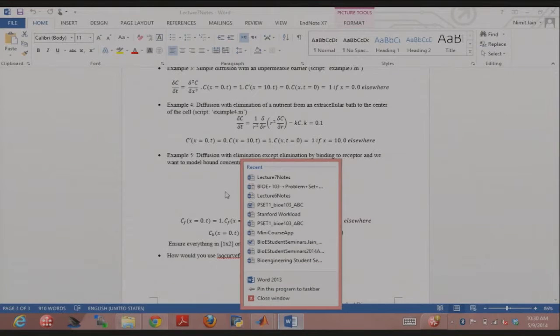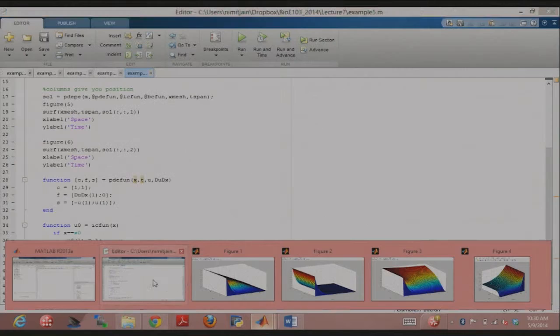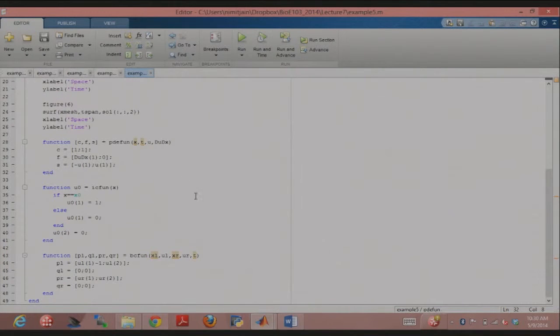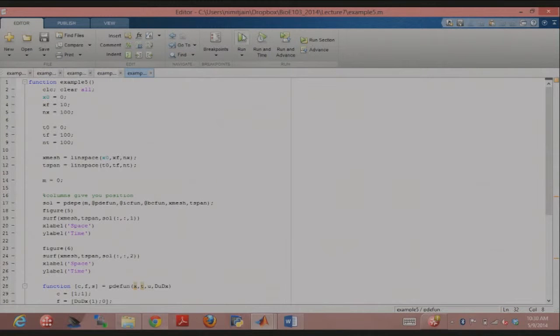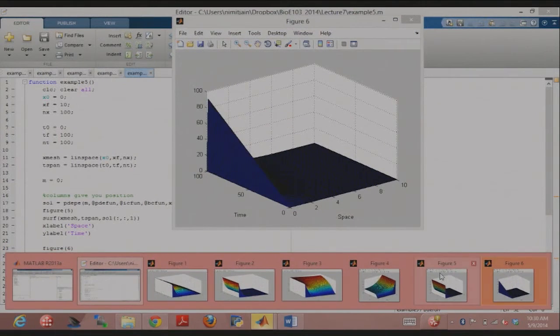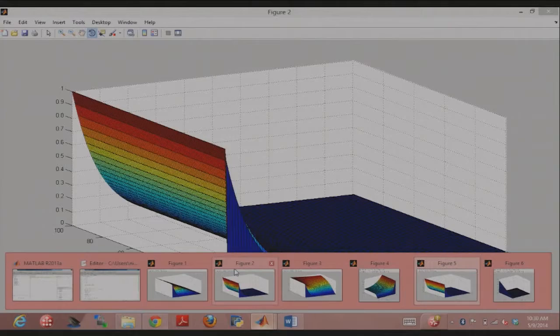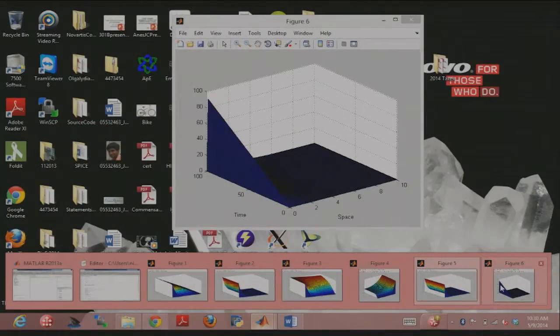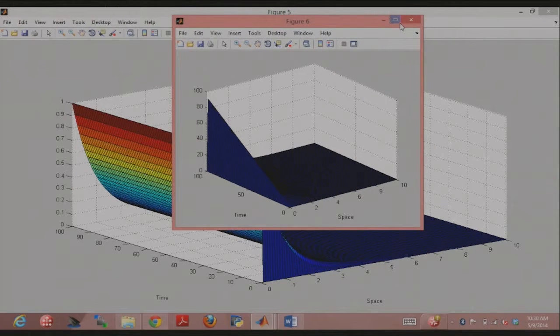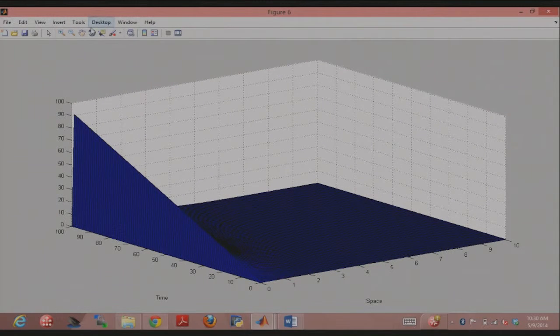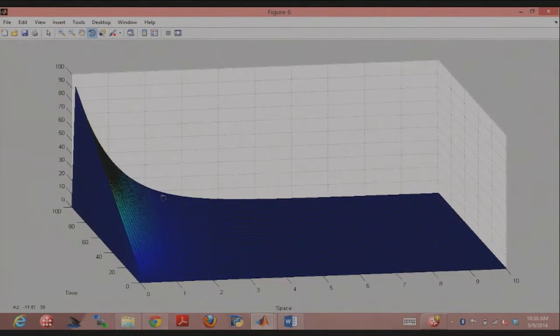And again, I specified the boundary conditions and the initial conditions in these functions here too. And so now I'm gonna plot both of these variables over time. This profile you've sort of seen before. This is pretty much the same as example two. But now I also want to look at this new variable, which represents what's going into the tissue. You can imagine there's no elimination happening from the tissue, so stuff is just gonna keep growing with time. You're just accruing stuff with time, which is what this shows. At every spatial location, you're just having more. All you're having is stuff going out from the blood into tissue.